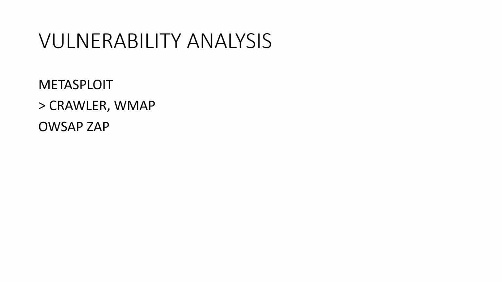Moving forward, we will now talk about the main phase of this, analyzing the vulnerabilities. We use two different tools, Metasploit and OWASP ZAP. Metasploit is a Rapid7 cyber tool. It is mainly used for vulnerability analysis and exploitation of software or any website. It has two main parts that we use: the first one was the crawler and the second one was WMAP. Here we set the R host and send the request to the server, and then we exploit that server. The second one is OWASP ZAP. We will discuss it next.